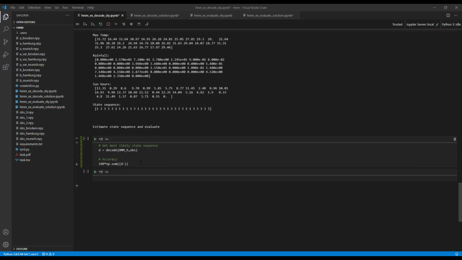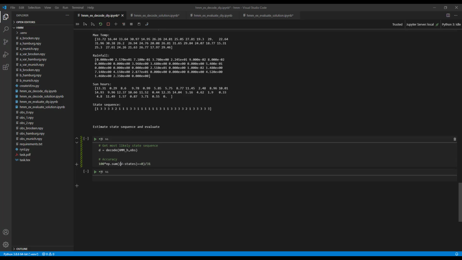So if the difference of these estimated states and the real states is 0, we know that they are correctly estimated. So if we sum up over those correctly estimated versions, we get a high number, and this number is in this case the length of our data set, so 31 days, so it should be 31 values. And because we want to use the estimate, we divide by 31.